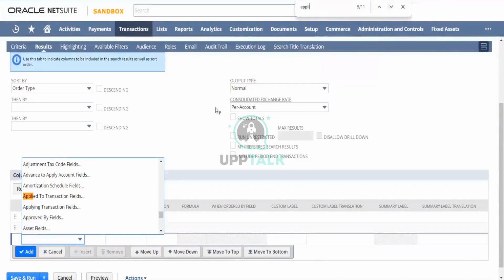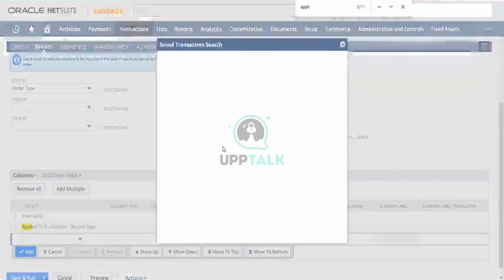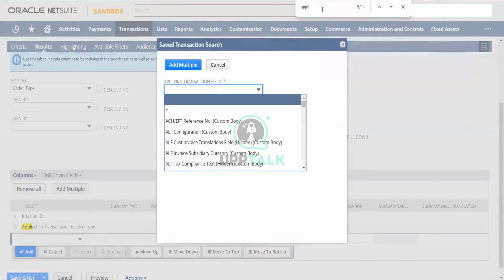Either it will be applied to transaction or it will be applying transaction. Let me search both.